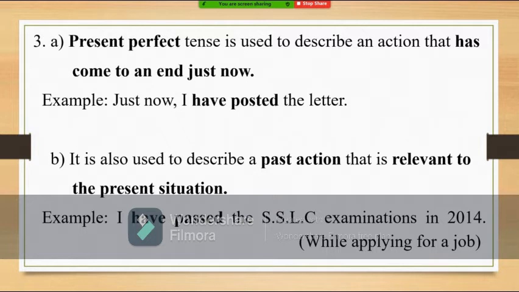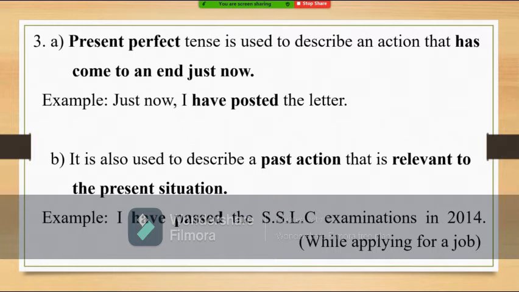And in some cases, for example, you might have passed your degree in 2014 or 18. Now the year is 2021. But now you are applying for a job. In that application form, you won't say, I passed my degree in 2016 or 18 or anything.